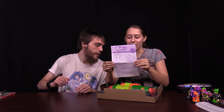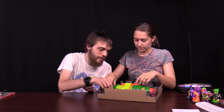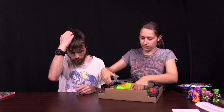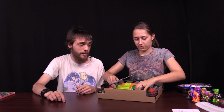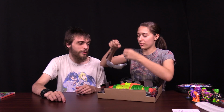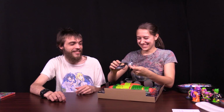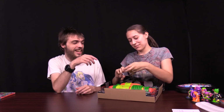Preparing your Splatoon Splattershot Blaster. Looks like a mess. It does, but a great mess. So let's just, scissors back. Yeah, let's get rid of those goggles. Oh yeah, that is the dorkiest thing I've ever seen. It doesn't look like it fits your head either. No, it doesn't.